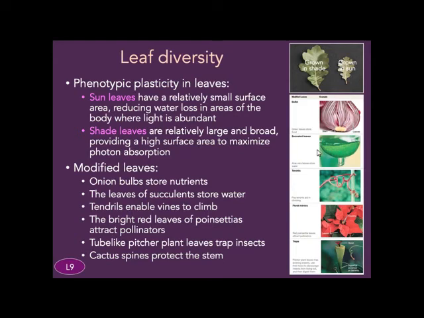Let's see, succulents, like this aloe plant. The leaves will store water. Plants can have tendrils that are modified leaves. There are also some tendrils that are potentially modified stems, but in the case of peas, these are modified leaves. You have floral mimics, so you have structures that look like petals, but they're actually colored leaves. You can have traps like this, leaves that have been rolled into a little drowning pit for insects. And something like a cactus, the spines will protect the stem, and the spines are actually modified leaves.